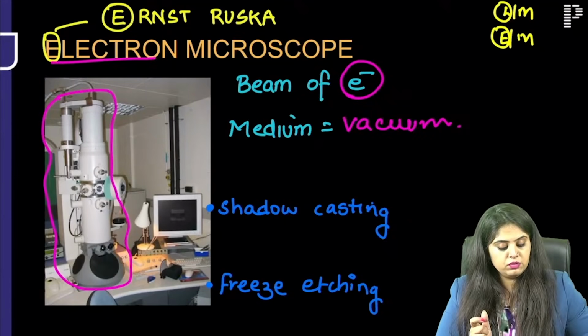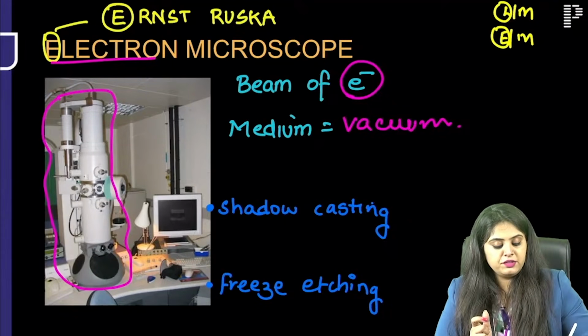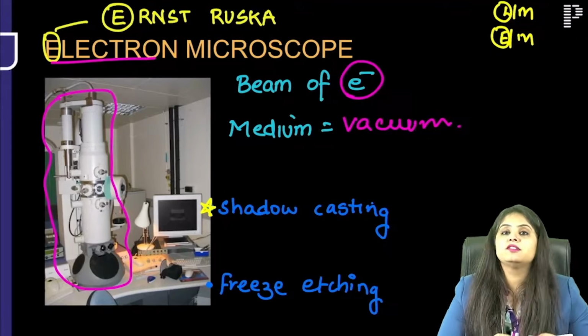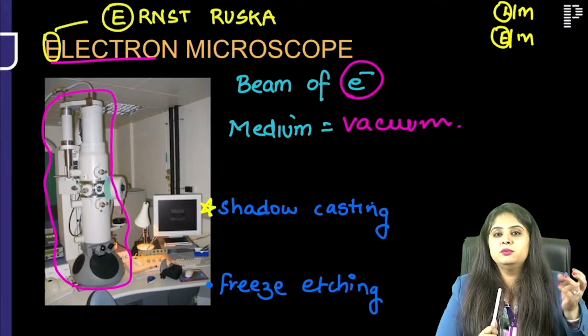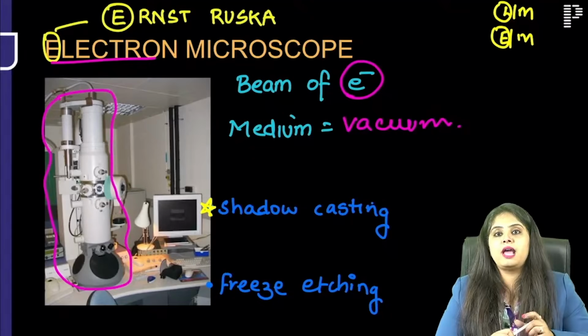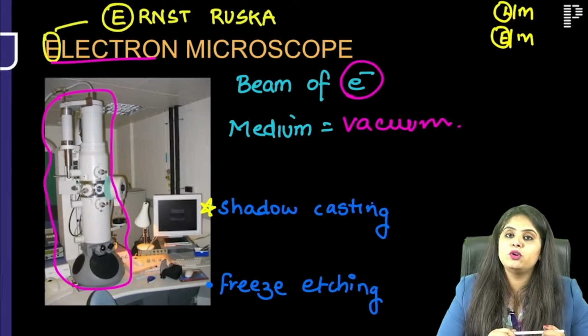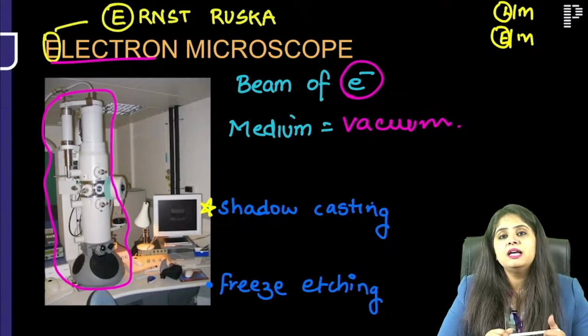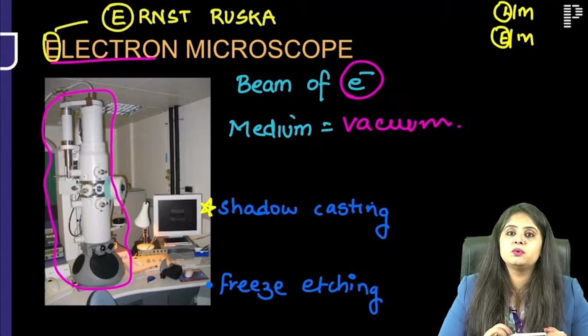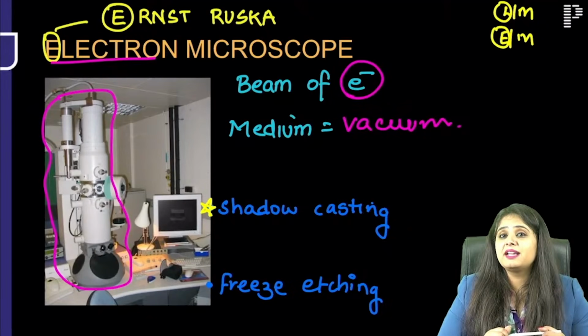Now we come to advanced things. This is written in your textbook. What is shadow casting? You will say, ma'am, everywhere you were adding colors: fluorescent color, blue color, pink color, something you were adding. In the electron microscope, you're not adding anything. Do you remember I showed you the electron microscope in pathology also? And I told you that you always get black and white photos. You remember that first photo of pathology that I taught you? The electron microscope gives you a black and white picture.